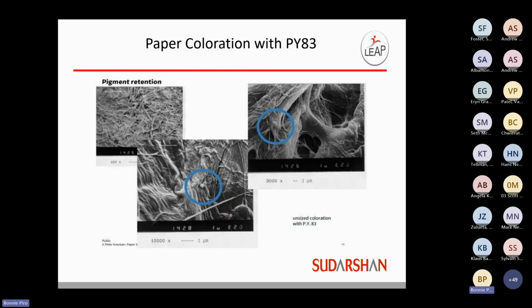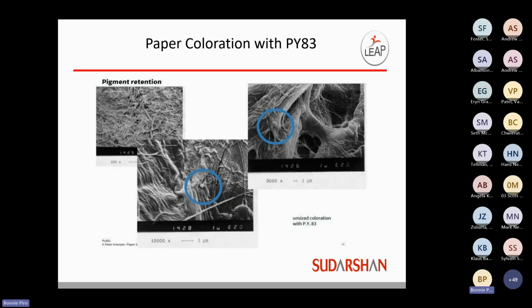This was interesting information that I was able to pull of a paper that's colored with pigment yellow 83. So your yellow construction paper would potentially look like this. The top left corner is a 100x magnification of the paper itself. You really can't see anything, but you do see the cellulosic mesh that is generated when you prepare the paper.